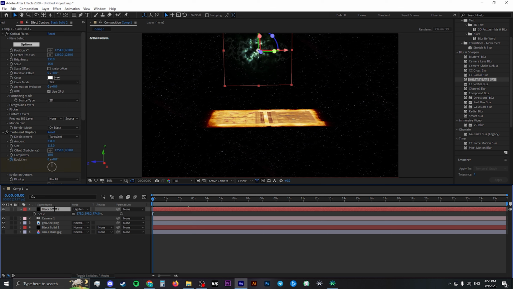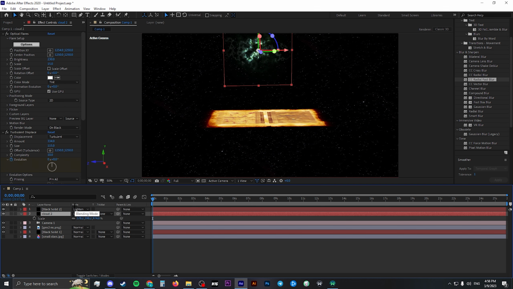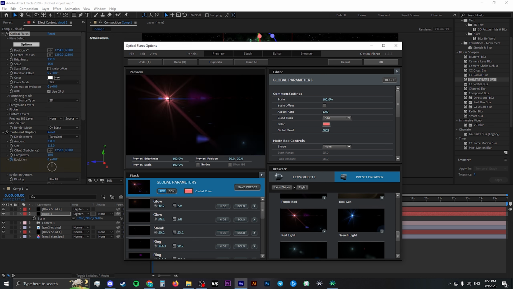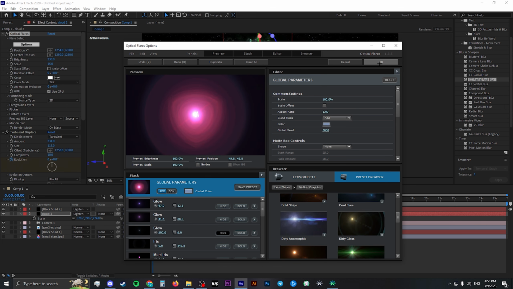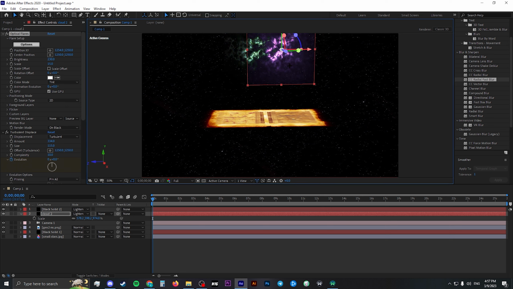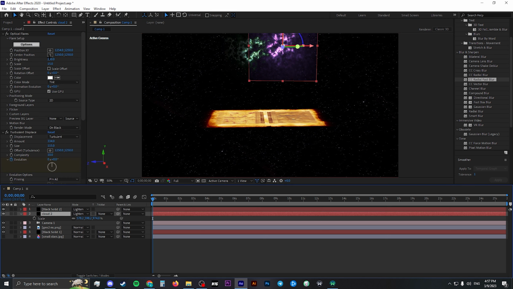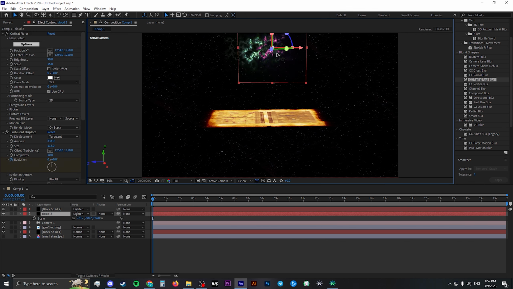Now that we created our first cloud, we can just duplicate it with all the settings and just change the second cloud's textures to something else. Also make sure to rotate the second texture so viewers cannot tell that you just duplicated it. Always remember, you have to change the numbers to get the best result, even when you are done. Now I'm going to make some more clouds to make the screen more busy so viewers cannot focus on one subject, and also it's more beautiful.